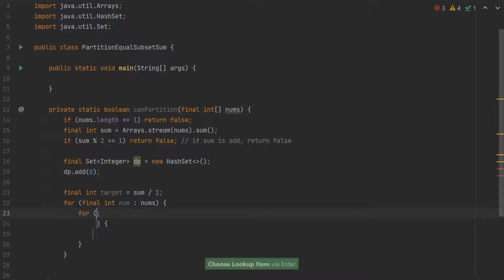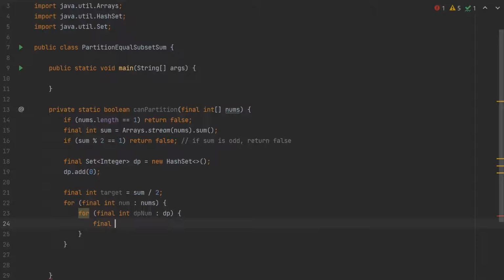For each final int dpNumber inside our dp set, what we need to do is first find the current sum, which is the dpNumber plus the number itself.